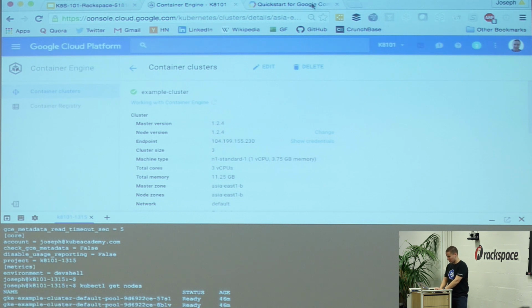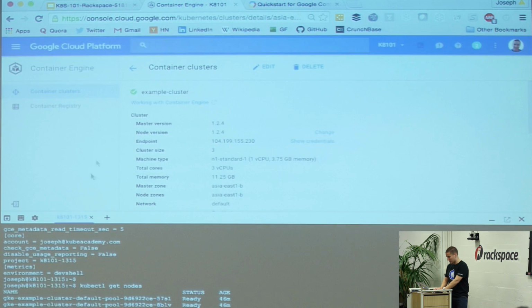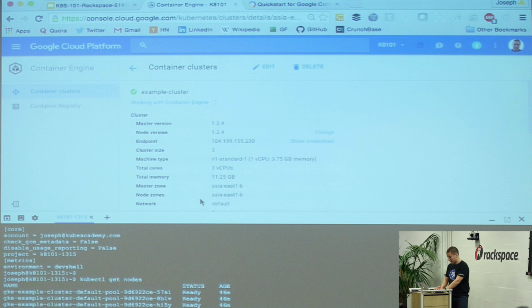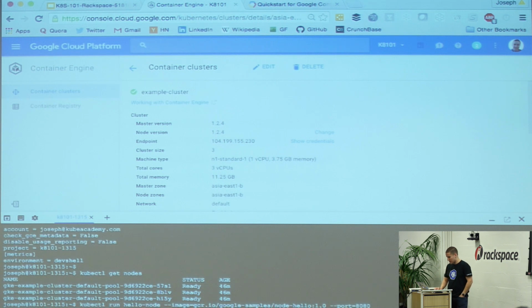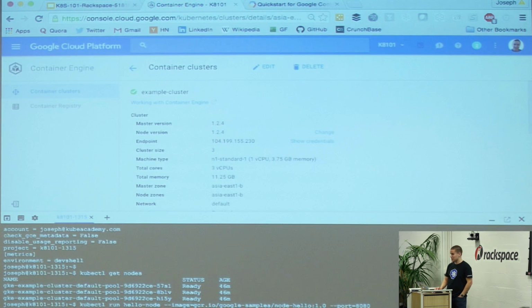So let me see. Maybe I can just give you guys a quick demo of this hello world for the Node app. What I'm going to do here is basically say, run this container image for hello world, and I'm going to expose that on port 8080. You can see this is super simple. Kubernetes has a kubectl run syntax. It's very similar to the Docker run vocabulary and command line syntax, and they try to keep fidelity there.